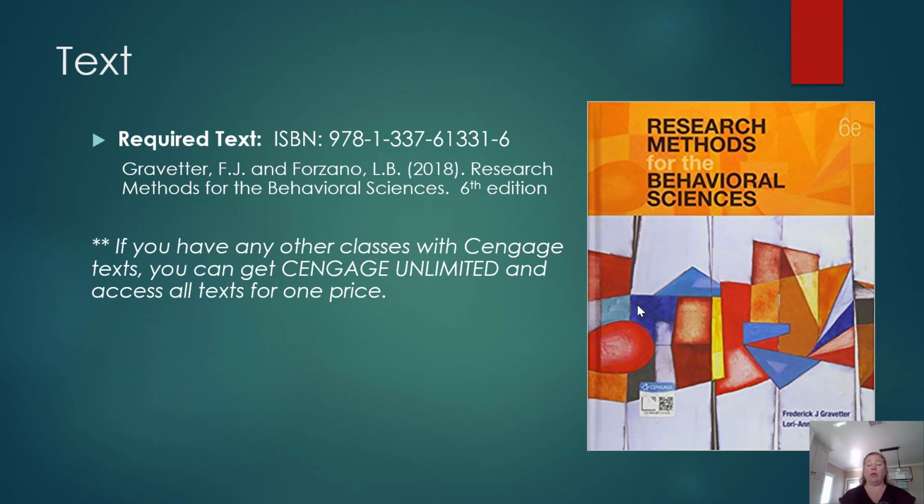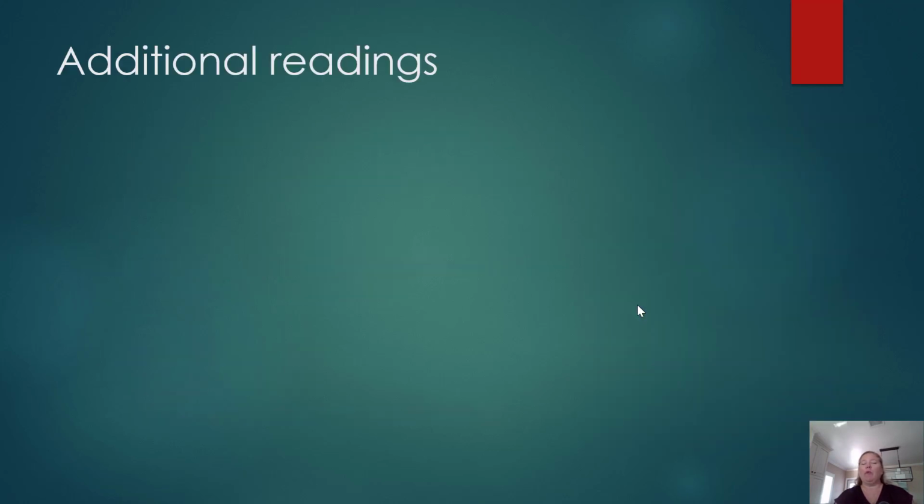So when you read the text, you get a different kind of point of view or presentation of the material. So reading the text as well as reading through the module pages and watching the videos is something that you should be doing to be successful in this class if you want to be an A student. And we will do a lot of reading in here. A lot of times students think of this as a math class, and so they hesitate to take it. I would say there's a lot more reading and writing in here than there really is math. We will do some statistics, but the computer will do the statistics for you.